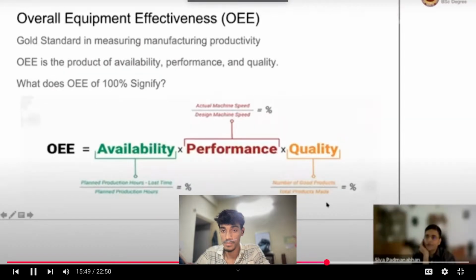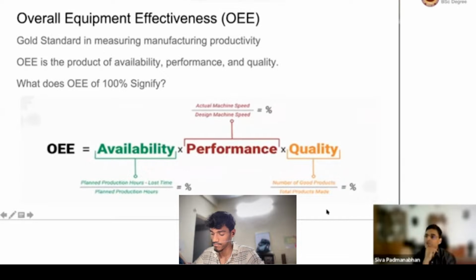Yes, so this is the most commonly used metric to evaluate the manufacturing performance. Right? At the end of the day, there are world-class factories that do really, really well, and there are factories that don't do really well. And how do you differentiate how good the manufacturing system is? The most commonly used formula for that is overall equipment effectiveness. It's a gold standard for measuring productivity. It's a compound metric, based on 3 things, right?